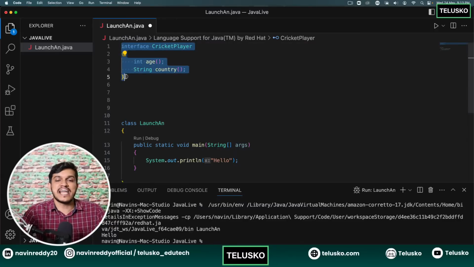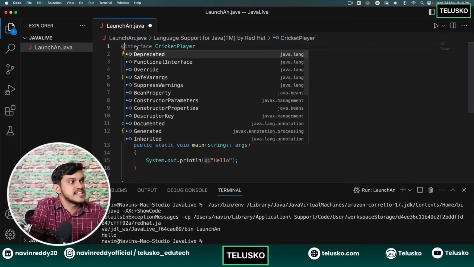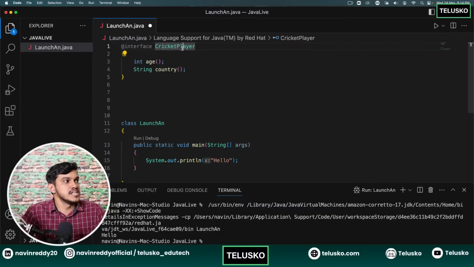Then can I call this as annotation? No. You have to inform compiler that, look, I'm creating this not as an interface, I'm creating this as an annotation. How do you do that? You just have to attach one symbol here which informs compiler that it is not an interface. The annotation type is being created. I'll just attach this @ symbol. The moment you just do this, it's just one symbol that one annotation type is being created. Fine. This is how we have to inform.